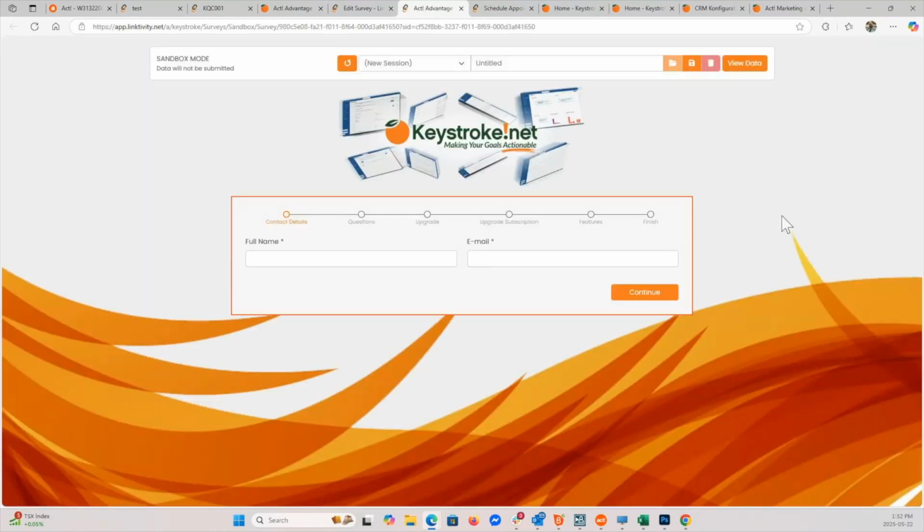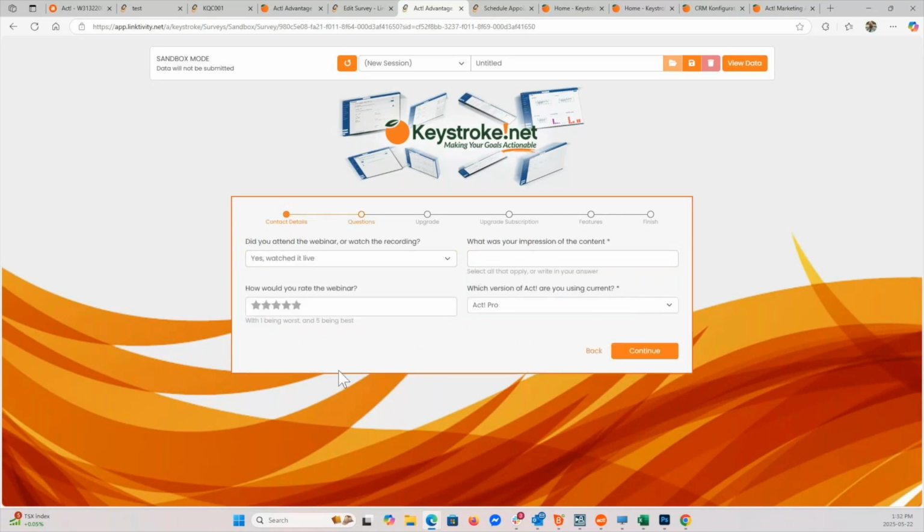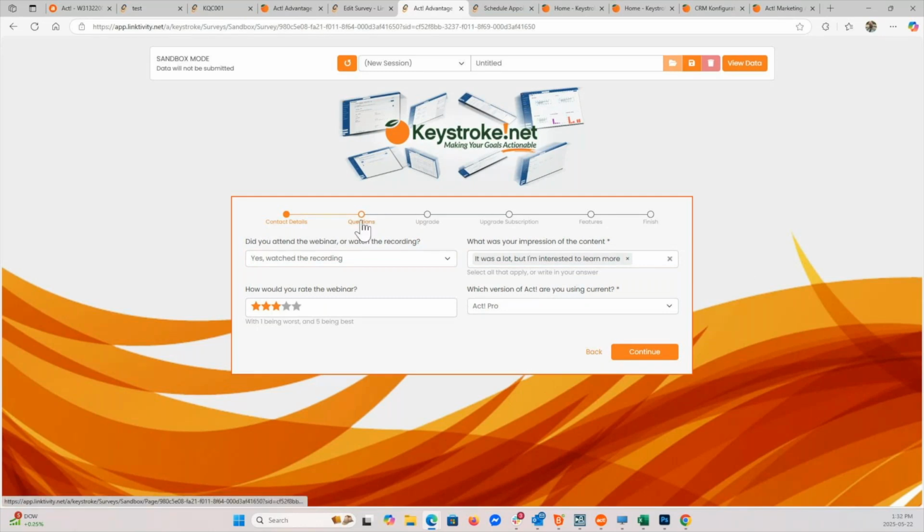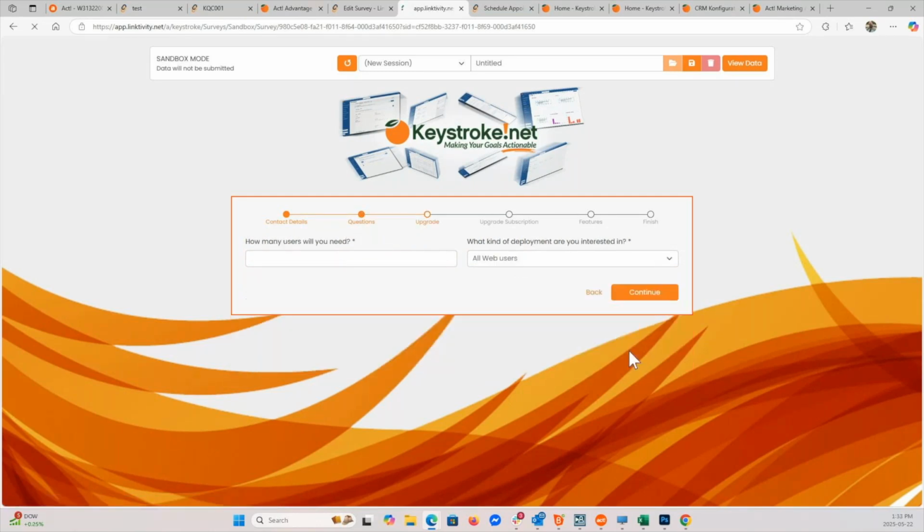Okay, this one, as you can see, is a bit more branded. This is what I wanted to show you. Now you can see all the different question types. You've got stars, okay. You've got drop downs, okay. Now, depending on what some of these responses are, you can see here, I'm on the question section. Now watch what happens.